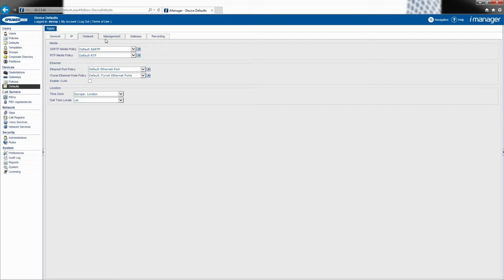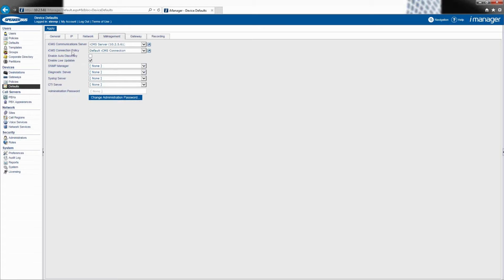We've also got an IP tab with an NTP server to allow you to get your clock source. We've also got various networking settings, so if there's any specific SRTP policies or RTP policies that have been set up and enabled over time, then the devices can automatically pick those up. So if there's any specific codecs or quality of service, any packet size that has been changed to allow the best functions of the device, then you know that when the device is added, it's not going to be left behind.